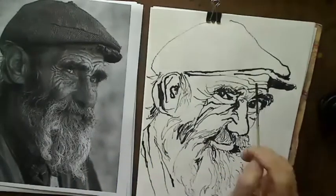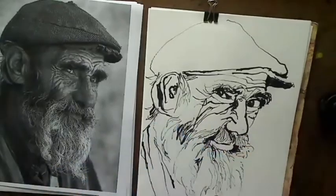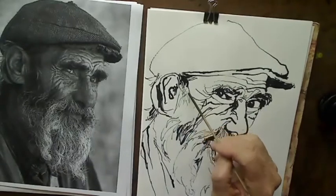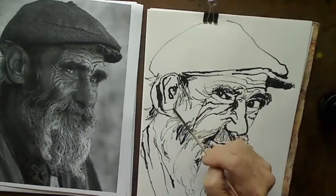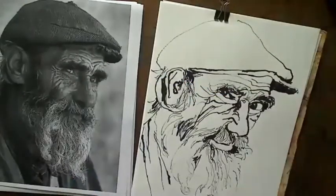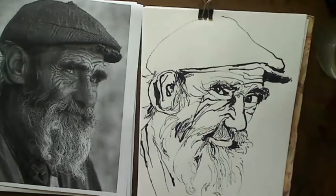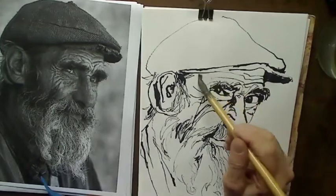Let's see, do I get enough lines up in here? Maybe not quite enough in here. Just put just a couple more things up in here. It's kind of dark up in here. There we go, like that. Okay, let's put the top back on the ink mindfully and take our brush and our water. And now we'll just add a few brush strokes with some water.